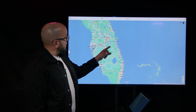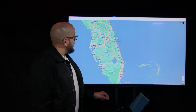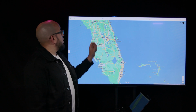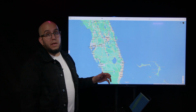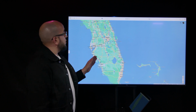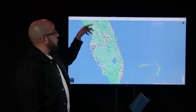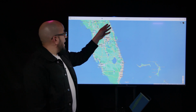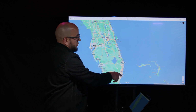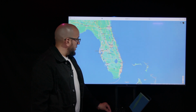So your turnpike is cutting this way, south, all the way down to Miami. It also goes north. It cuts up toward the villages, and it will cut and end into 75. So here's another interstate that runs our state, north and south. 75 goes all the way down, that runs north to out of the state. And then we have on the east coast, 95 runs right along the coast down to Miami. I'm not sure if that runs down to the Keys, not my area of specialty.